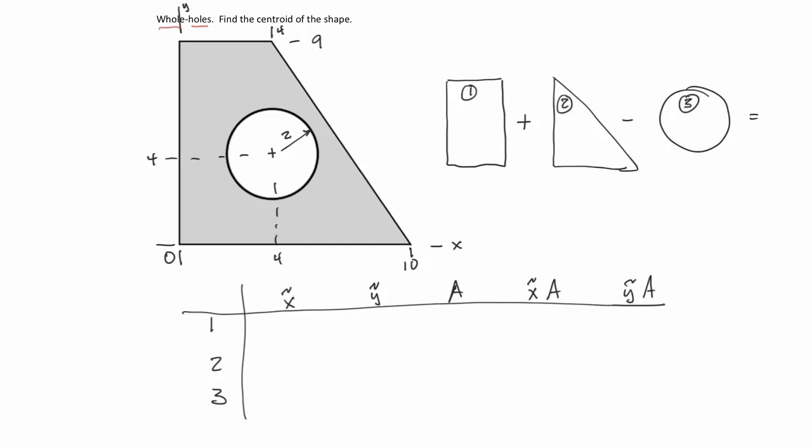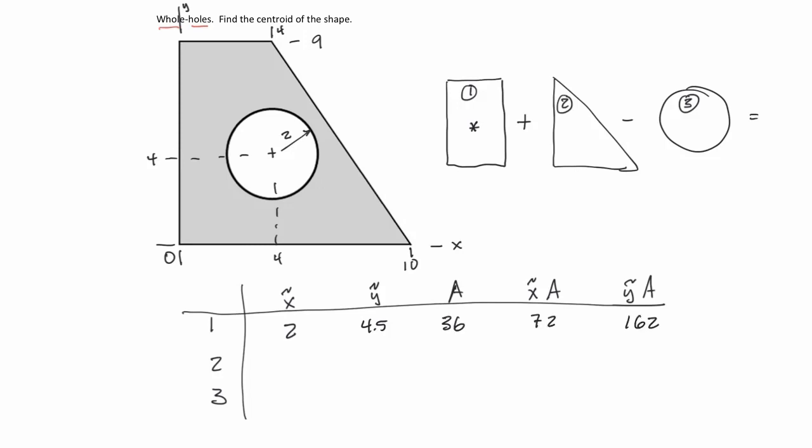Okay, so what is my x tilde of shape number 1? Okay, so here's my shape. This is 4 all the way out here. My centroid of that is right there, so my x tilde would be half of this distance, or just 2. What is the y tilde? Y tilde is, this is 9 up here, and this is going to be half of that, so that would be 4.5. What is the area? Well, the area is 4 by 9, so that would be 36. All right, let's multiply that all the way through, 72 and 162.